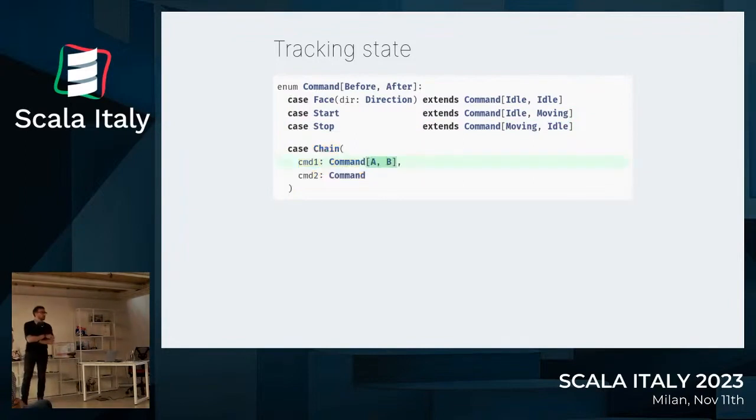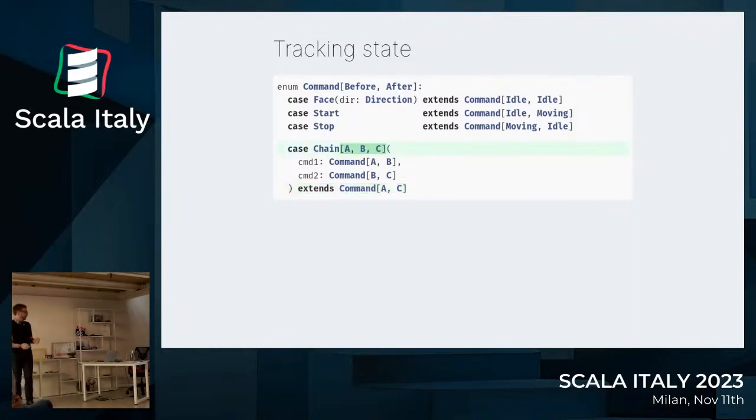So the first command is going to be a Command from A to B. We don't know which A and which B. And the second command is going to be a Command from B to C. And this is the important bit, right? The first command must end where the second command starts, so that we compose stuff that makes sense. They have to commute, I suppose. I don't know, not sure. They just have to work. And that's going to yield a Command from A to C, because we're going to first run the first command, which starts on A and goes to B, then run the second command, start from B, go to C, so we get a Command from A to C. And of course, we need to declare all these type parameters.